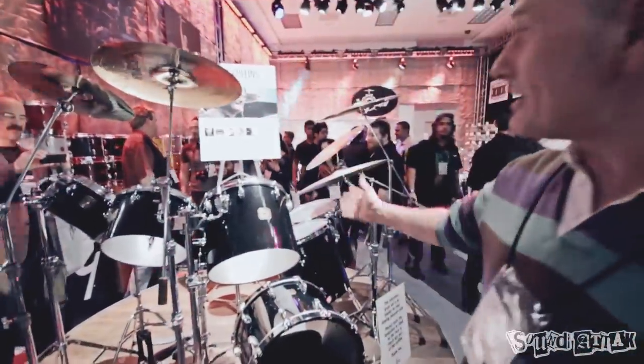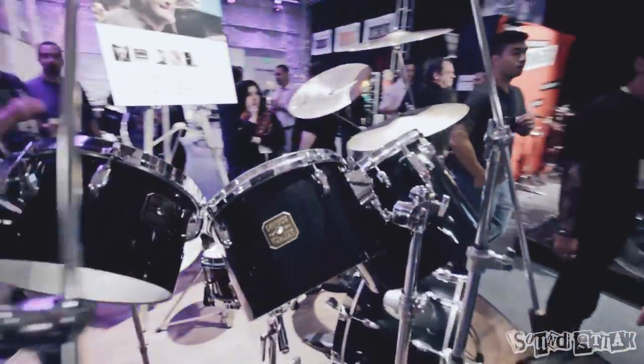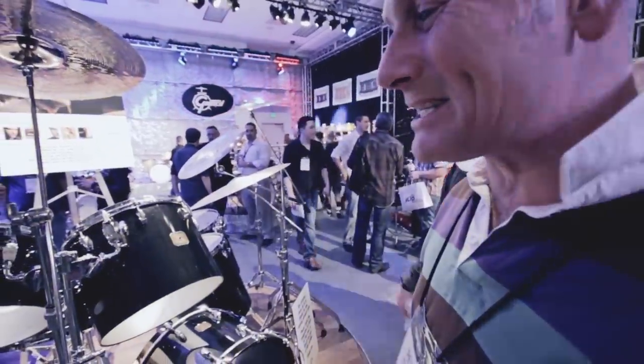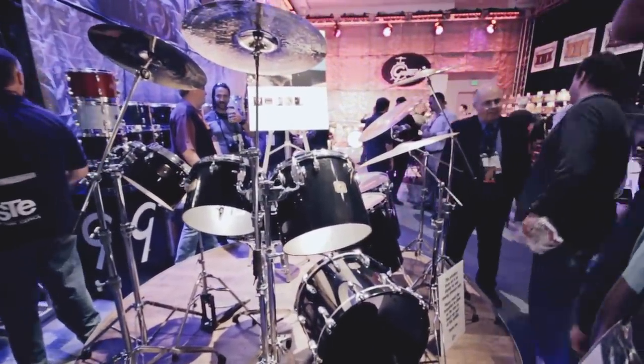We're up at the Fender booth looking at the great stuff for 2014. They've actually got Phil Collins' USA Custom touring kit here on display. It's a unique opportunity to see this iconic drum kit up close. It's amazing when you see it — how small the bass drum is, the whole setup of it. Brilliant opportunity, and there are all the old original stands as well. Absolutely phenomenal.